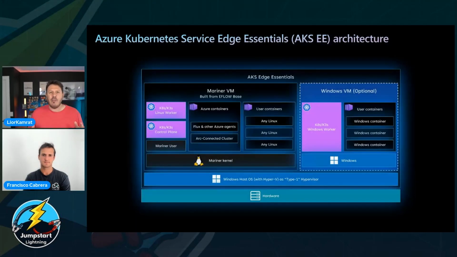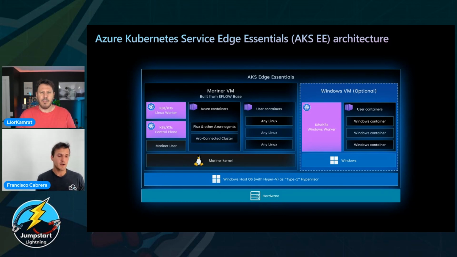Francisco, in the previous episode, when we kicked off this series, we had a conversation about what AKS Edge Essentials is all about. We talked about the use cases and all those good stuff. So before we have this conversation about networking, which is a very popular topic, we get a lot of questions regarding that. Let's do a quick recap on the overarching architecture for AKS Edge Essentials.